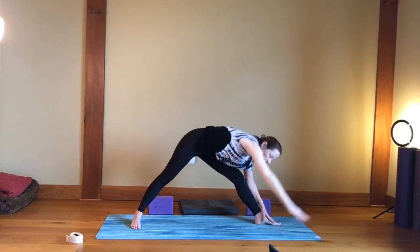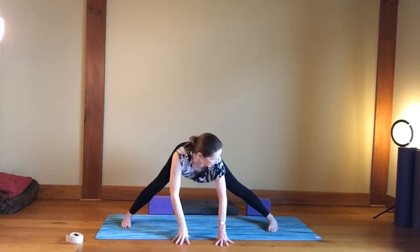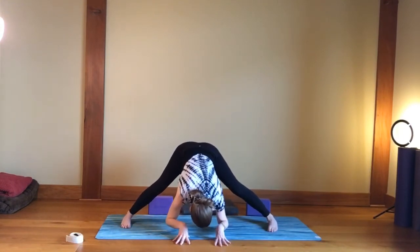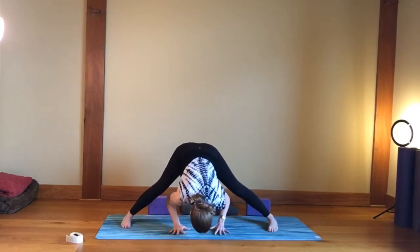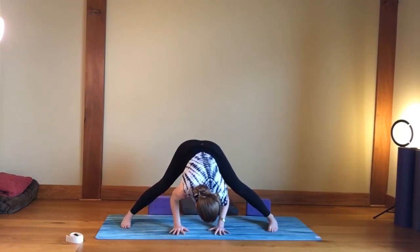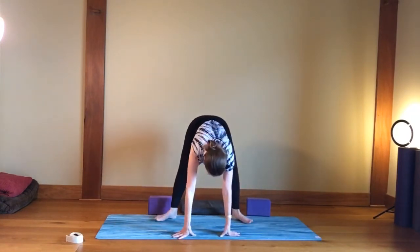And forward fold to the center of the long edge of the mat. Ten toes facing slightly towards each other. And now you're in a forward fold. Maybe you're bending both knees, maybe one at a time. And now shimmy your feet so they're closer together.